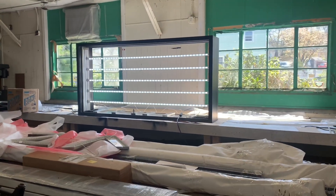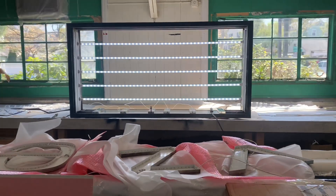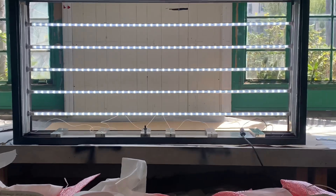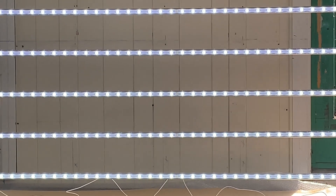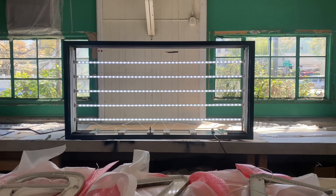Since LEDs are now commonplace, back in the day you could barely get them anywhere and they were really expensive. But you can get these bulbs on Amazon, eBay, Home Depot — pretty much anywhere. You just need to know the length of your bulb and you're good to go. And you get to get rid of all that toxic mercury in your fluorescent bulbs.